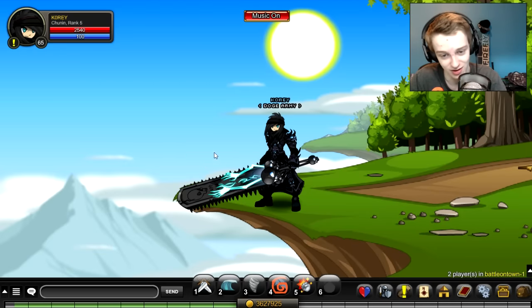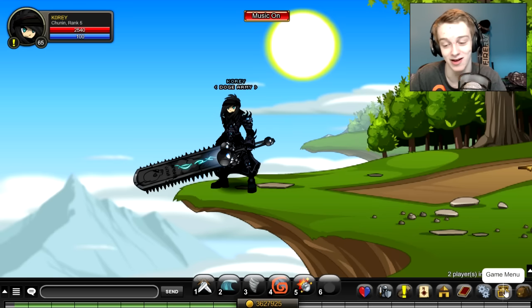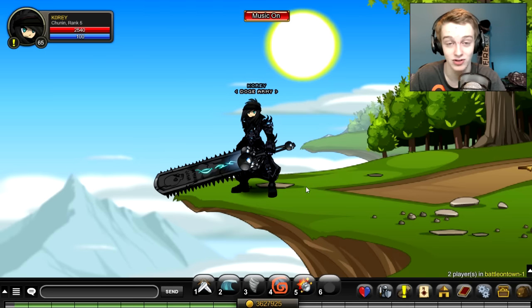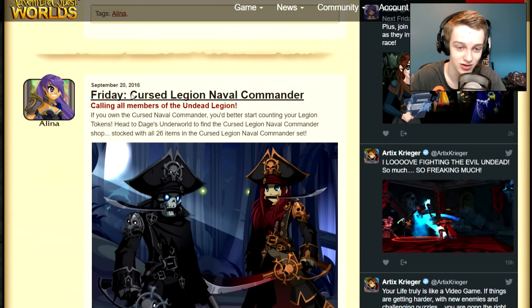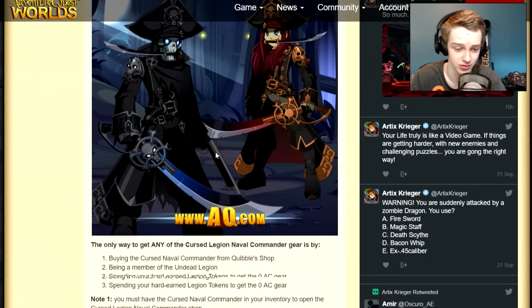Okay, so if you didn't know, last week they released two out of the three NAVALs that will be available this year, and tomorrow, Friday, September the 23rd, boom, we're getting a Cursed Legion NAVAL. You probably already know about this, so I'll just go over this quickly. We have a bunch more news to go over.